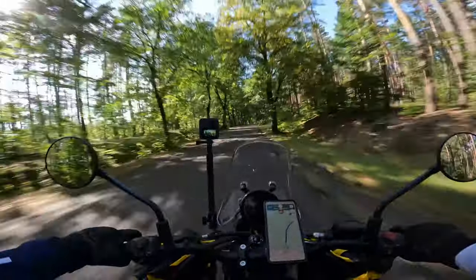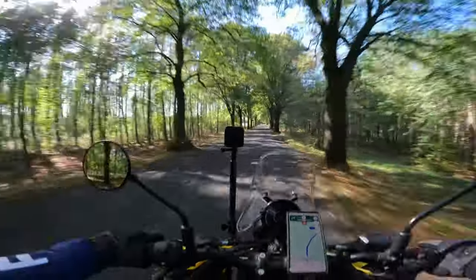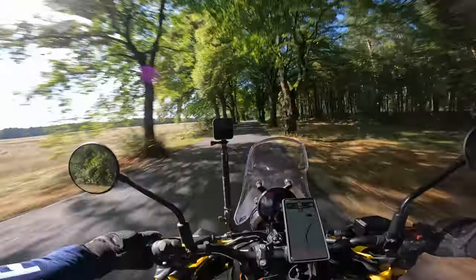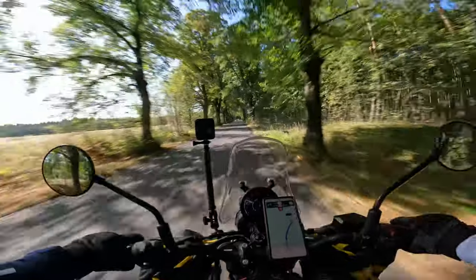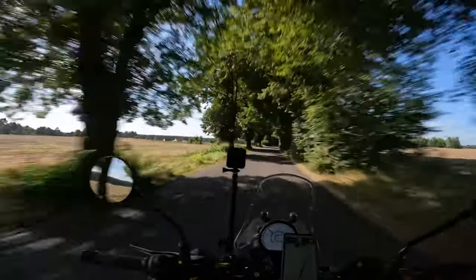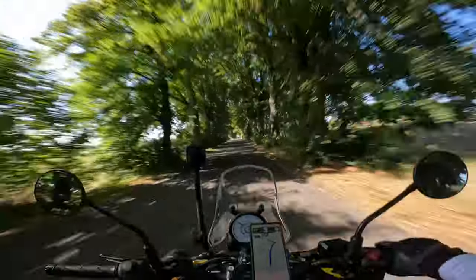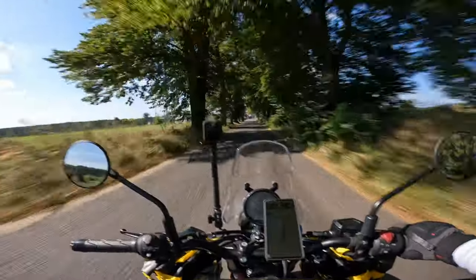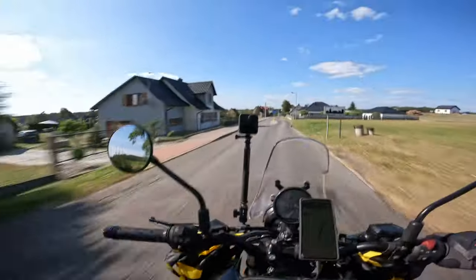That small part on the dirt road wasn't too difficult. I know now I have to deflate the tires when going somewhere in the dirt, because there might be sand patches and it's a bit difficult to get through since the motorcycle is heavier than usual. Very nice road — there aren't many roads like this, with so many trees along the sides. Most trees were cut out because they were considered a danger for drivers.